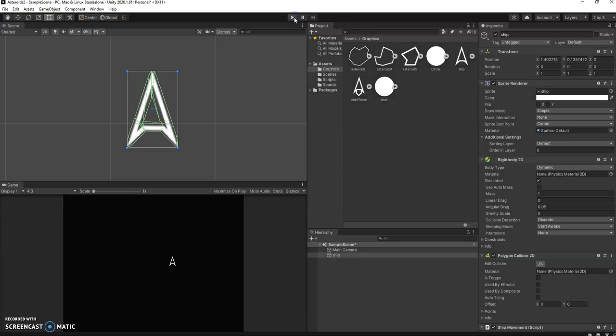We'll stop this video. We got our ship going around. What you'll notice is that we don't have it wrapping. So once it leaves the screen, our camera is fixed, right? As with many old video games, there's no movement of the camera. So because of that, we need the ship to be able to wrap from side to side. So we'll deal with that in the next video.